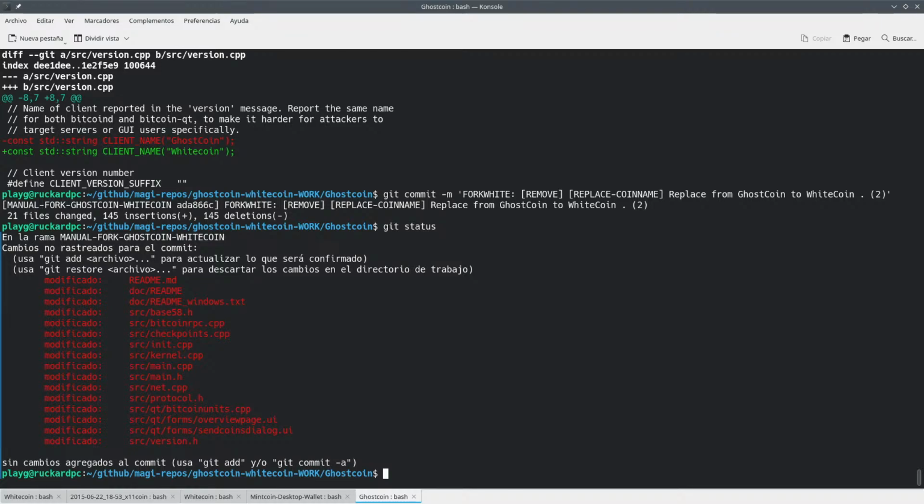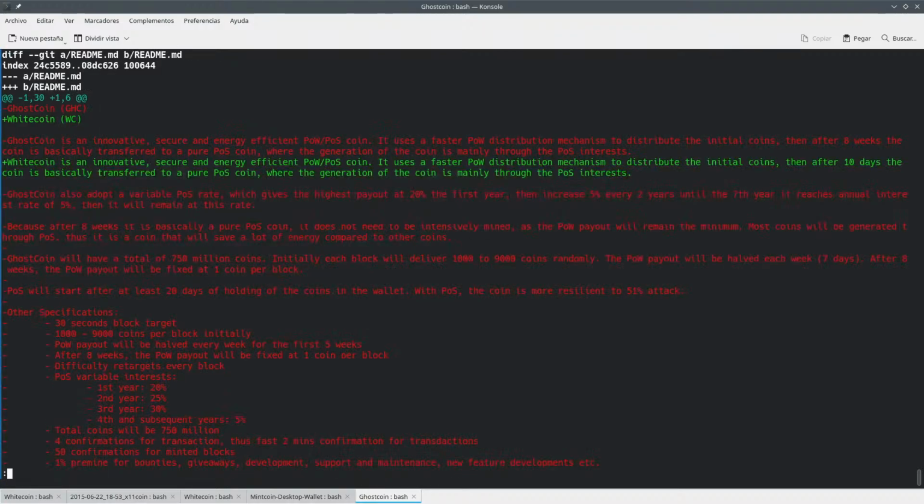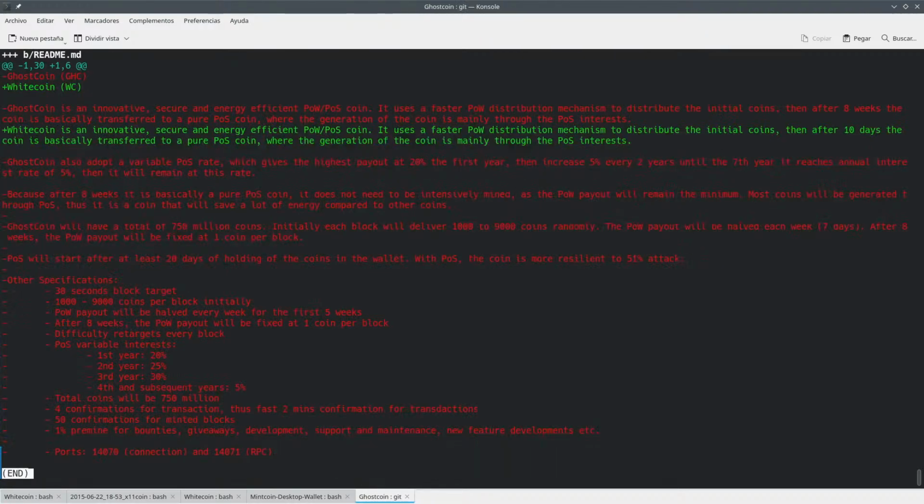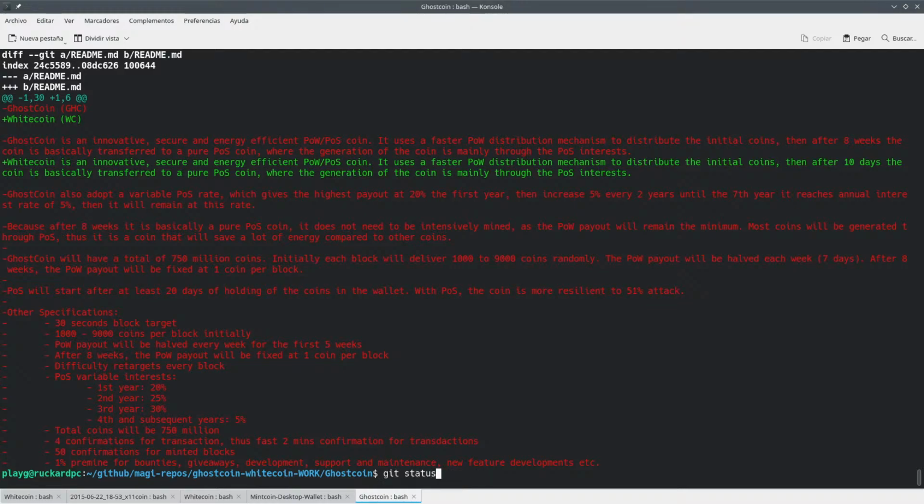Okay, let me check. What the hell do we have here? So readme. Yeah, I might just add this as a bulk change, even if there's WhiteCoin.